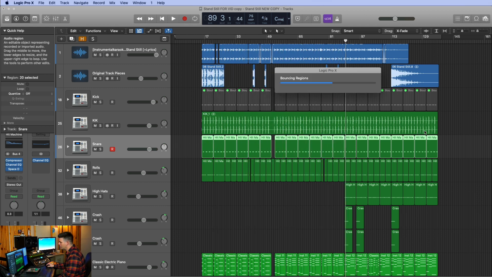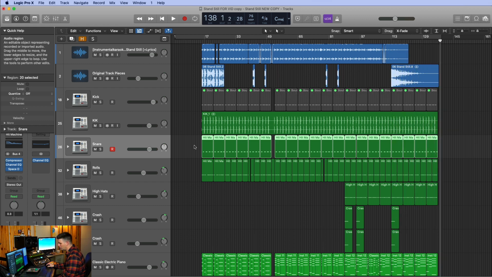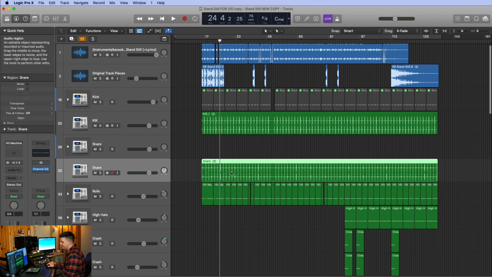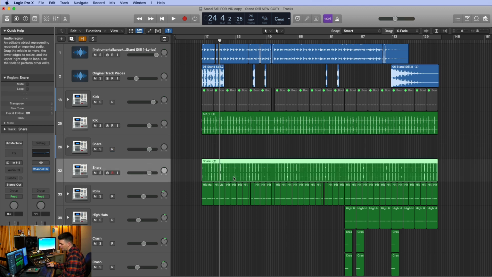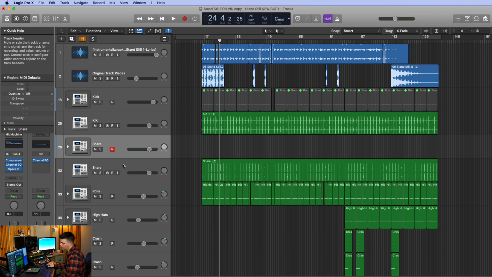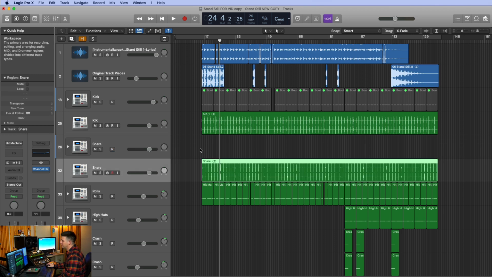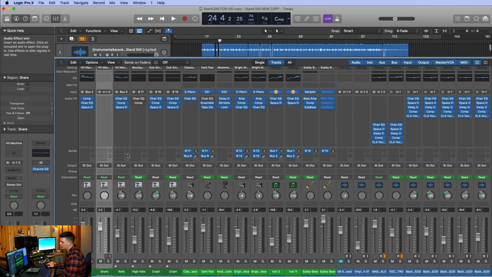It's now converting this MIDI file to an audio file, and before you know it, it will show up right below it as an audio file. Okay, so now this is good. We can hide this or do whatever we want, and when we send this to somebody, it will be an audio file, and then we won't have to worry about having the plugins or not. The next thing to be concerned about before sending something is sends and returns.